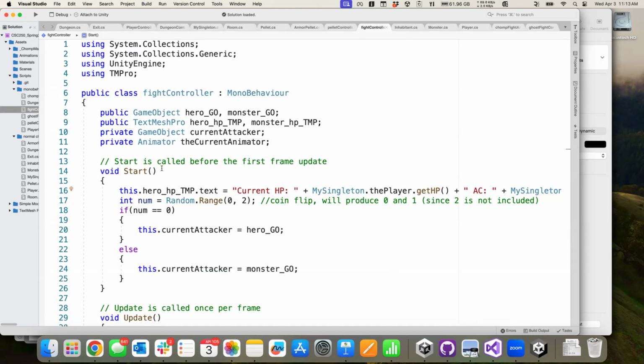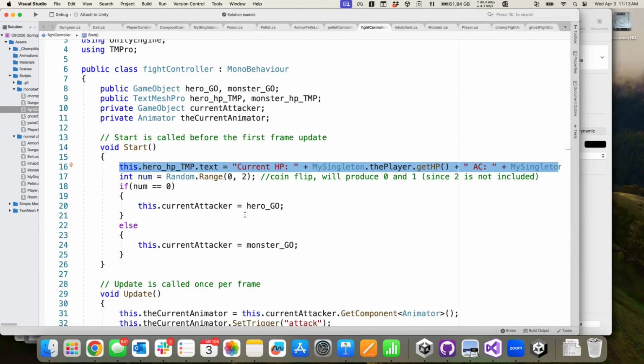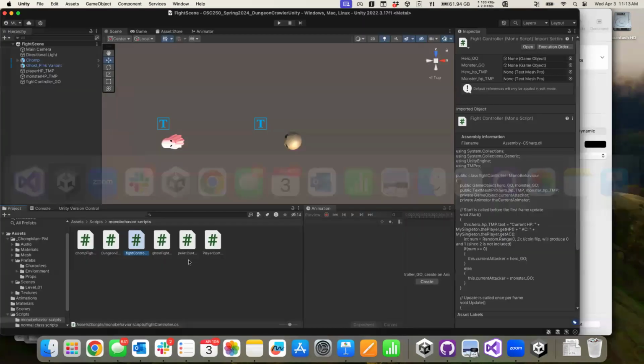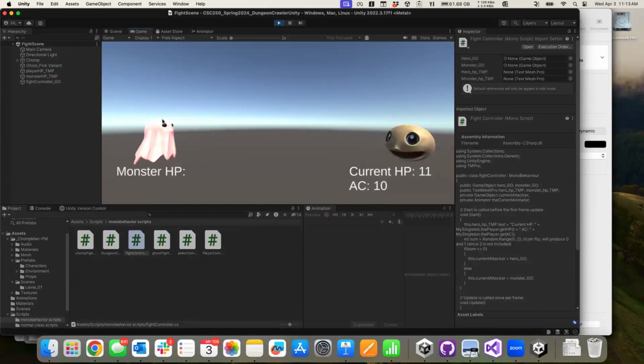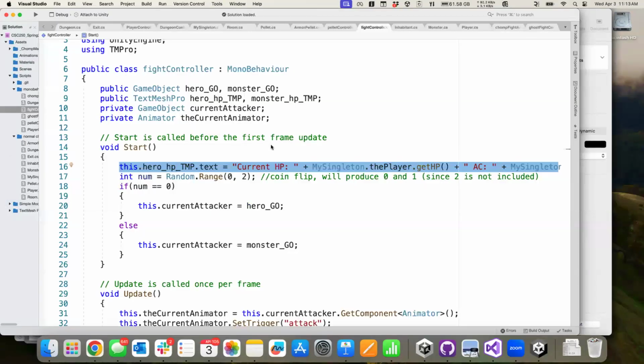They're both called attack. All right, when this guy first starts, right now we're setting the hero's hit points equal to whatever is inside of their text mesh, and we've already seen that in here. When I hit play, our player already has that stuff filled in. But right now, a monster is not populating. And the issue is we don't actually have an instance of monster. We haven't created any monsters. Rooms don't have monsters. So something we could do is inside of our fight controller, we could go ahead and create our instance of monster in here as a starting point. We haven't decided when monsters pop up in our normal dungeon yet. We just know that somehow we get to this room and we're fighting a monster.